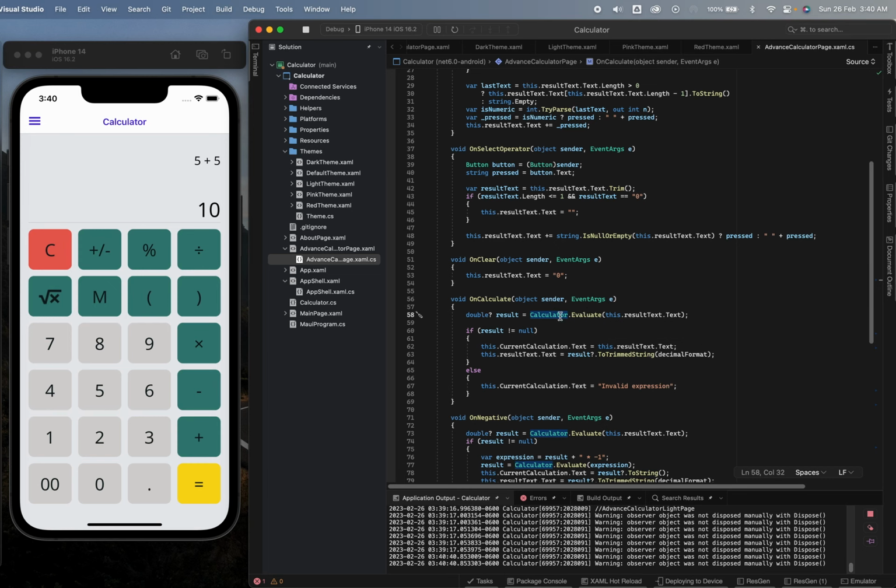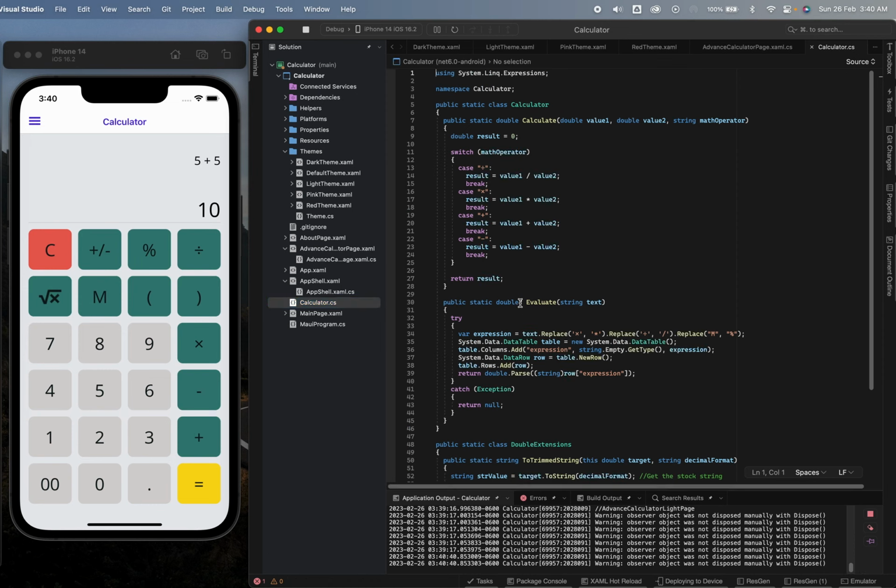Evaluate is a new method which I've written in the calculator class. First of all, I'm replacing x with the star, the divide symbol with the slash, and m with the modulus operator, because to evaluate I need a star, not x, a slash for divide, and the modulus operator for modulus.